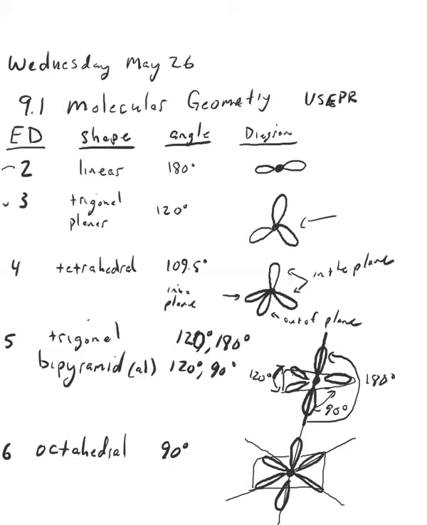And then the VSEPR model says that, look, you have these electron domains, and the atoms just attach to them. So if you had an atom attach over here and an atom attach over here, that would be linear. The molecule would be linear, right? If you had an atom attach here, and here, and there, then that would just be trigonal planar. The molecule would be trigonal planar. And then if you had 4 attachments here, the molecule would be tetrahedral.